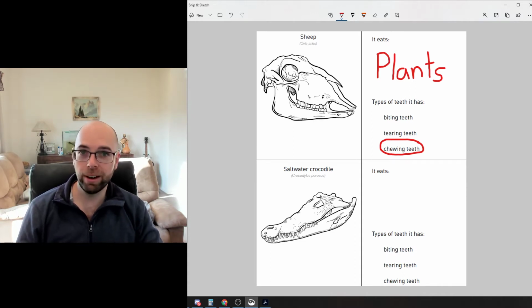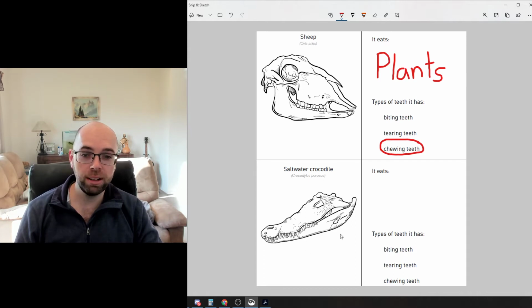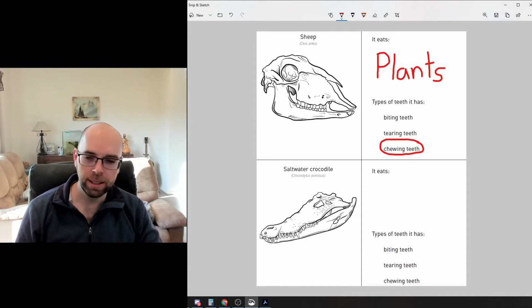All right, this is very different to the teeth of this crocodile. Let's have a look. Are there any biting teeth for cutting at the front? There's very sharp ones here, but they're not cutting teeth, are they? They're just like spiky ones. All right. Are there any flat, sort of wide chewing teeth at the back? No, they're all pointy teeth as well. There are only tearing meat off a bone teeth, so there are only canines here. These are all canine style teeth.